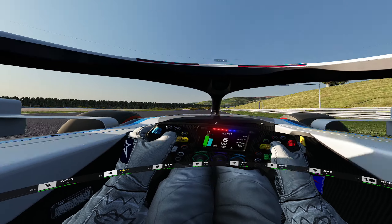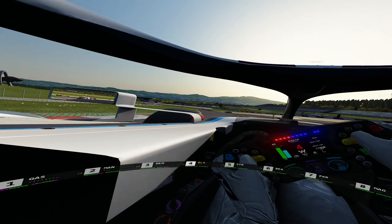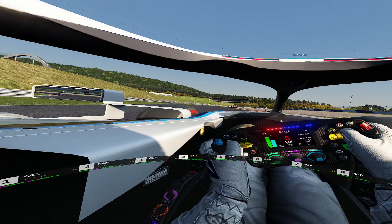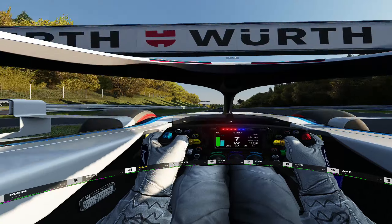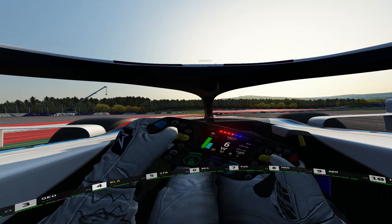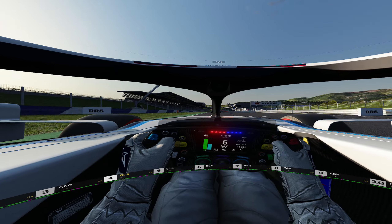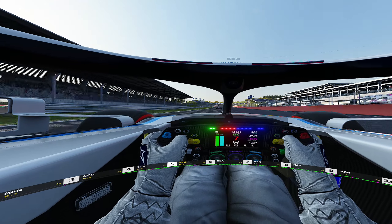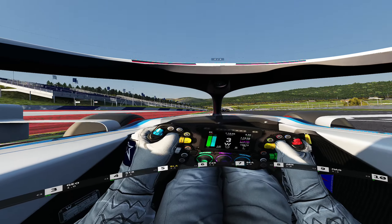That's what ran best with VR on my system. The first session I did was the F2004 around Imola and honestly, I got goosebumps. I was absolutely gobsmacked — speechless at how immersed I was in the experience. I genuinely felt like at one point I was driving a Formula 1 car around Imola. I was almost brought to tears by it. I genuinely felt like I was in that car at that track. You can look around, bob your head up to look down at the front wheels — it was just amazing.